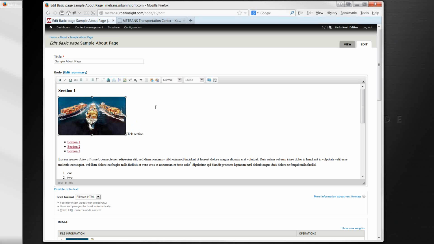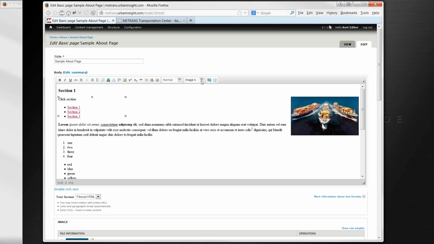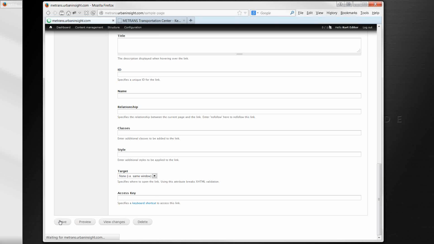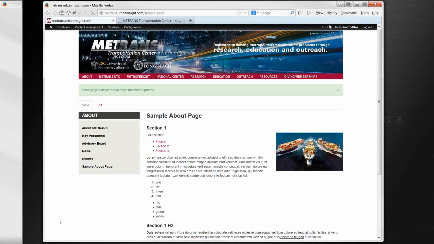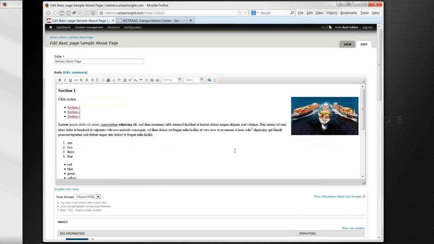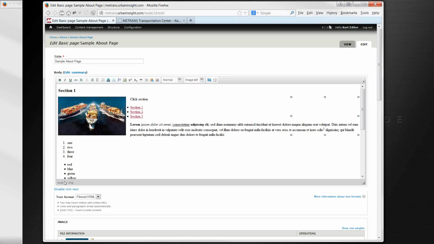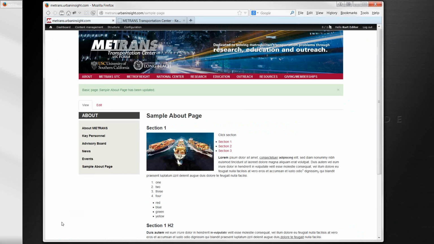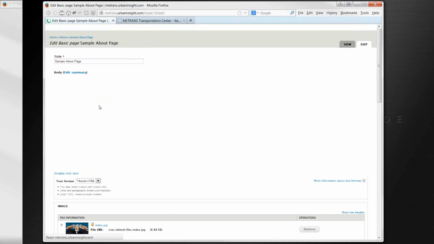But I've got the image highlighted, and now I'm going to go up to Styles, and I'm going to say I want you to appear on the right side of the screen. So I select my image right, and I save it. And now that looks more like what I had in mind. So just for the heck of it, I wonder what it looks like if I put it on the left. And the answer is, well, it does what it's supposed to do, but I don't like it as much, so I'm going to put it back on the right.